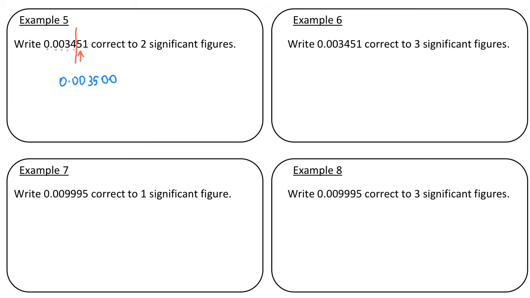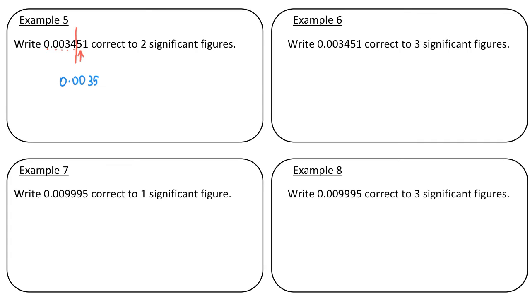Now you might say, well, let's add in 2 more zeros so that we have the same number of decimal places as were in the question. However, these extra 2 zeros that we have at the end, they do not make any difference to the place value of the 3 and the 5. Previously we added in the zeros to make sure that the place value was retained, but this is in the thousandths column, as is the 3 in the original number. The 4 was in the tens of thousandths column, as is this 5. So we don't need those zeros anymore, so we're just going to get rid of those. So it's 0.0035.